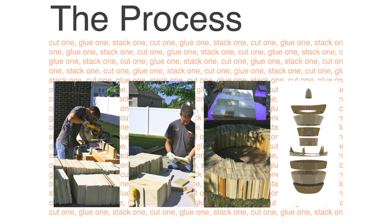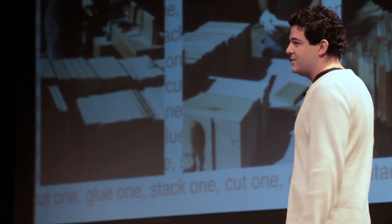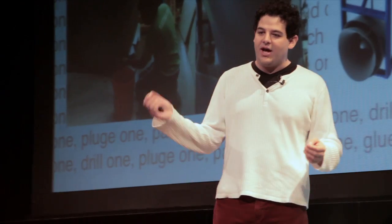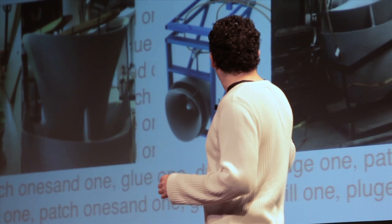I'd call my friends up and say, 'It's beautiful, it's summertime — would you like to glue and butter walls together with me?' And they're like, 'What are you talking about?' I said I have this wood and I need to make these rings. So I made these rings, started shaping them with chainsaws, and brought them over to the College for Creative Studies where we milled them on a milling machine. I then hooked up with the University of Michigan's Hydrodynamic Laboratory, and they helped me design a fixture. I put this 900-pound model together with wood and glue and dowels, like a good creative person does, and I went and actually started testing.